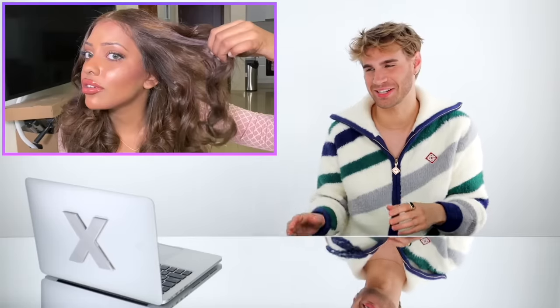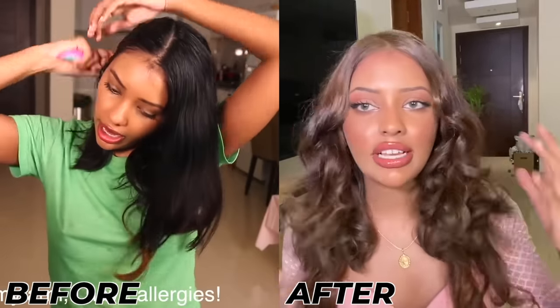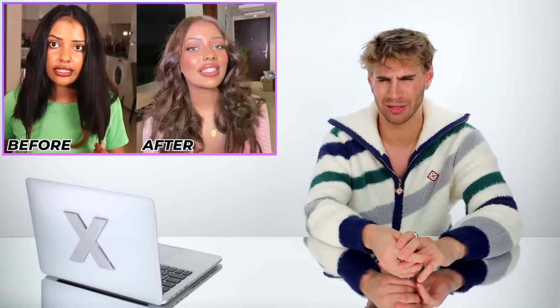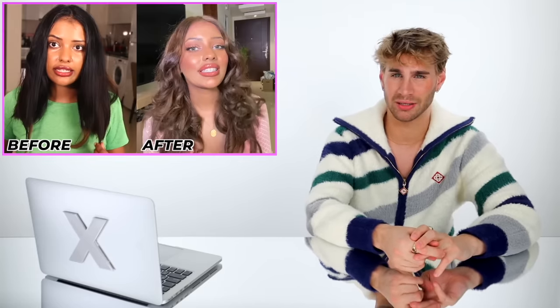Her hair is 'ash ash city' — somehow she ended up with cool-toned, almost purpley undertones. I don't know how her hair ended up ashy and cool-toned — it's almost a matte color, very complex and weird, but somehow she's rocking it. She looks amazing. Her root is definitely lighter than the ends, which I never like to see — you'd need something about two levels down to make a difference. Is it uneven and patchy still? Yes. Do I see some inkiness on the ends from that permanent color? Yeah. But does she look beautiful? I think so.